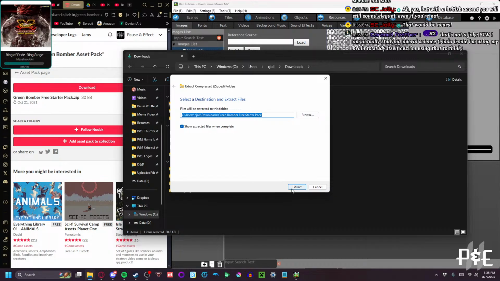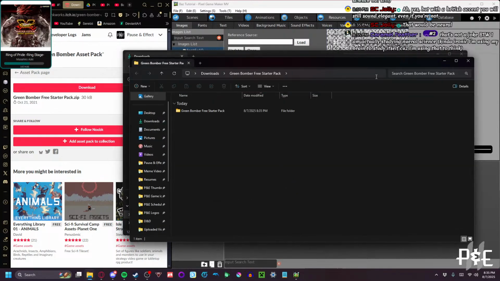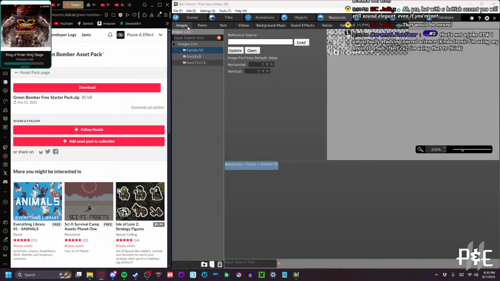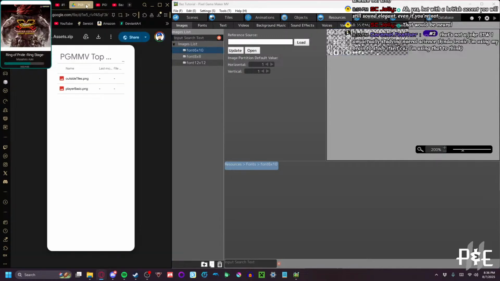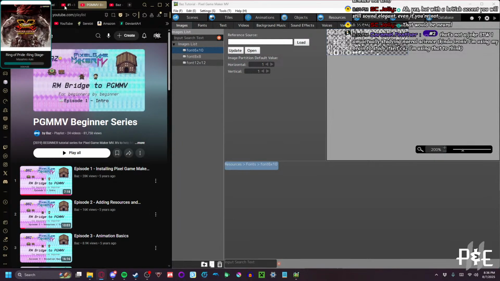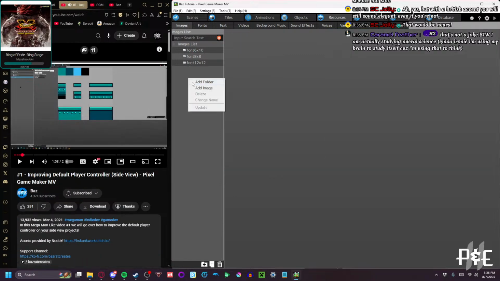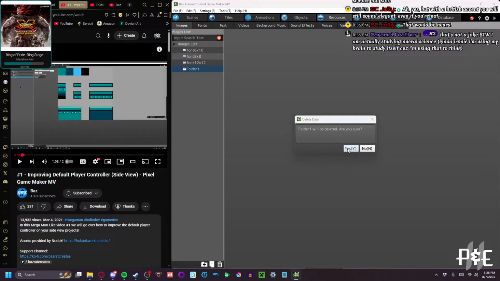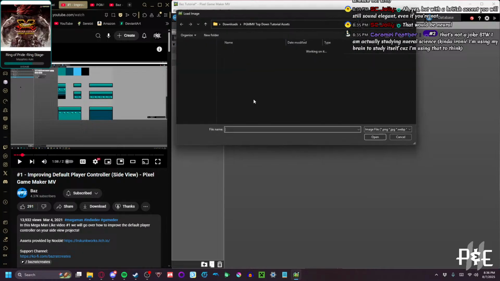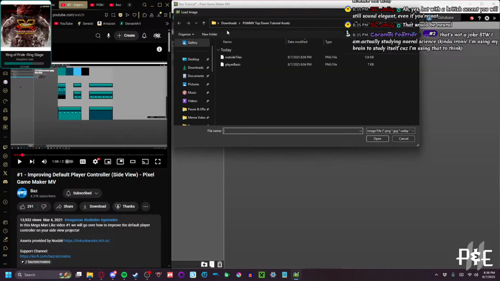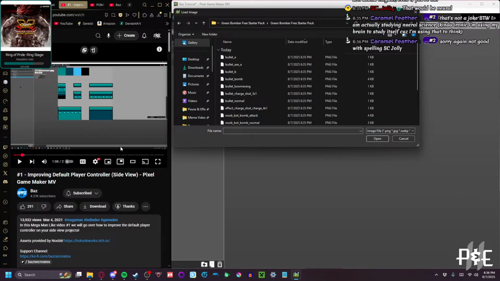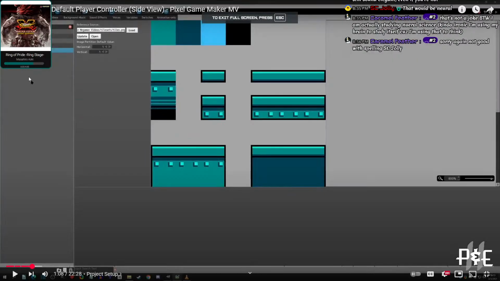Okay, extract all. Still in the downloads folder. Right. So... Oh, wait. Don't need to do that. Add image. Tiles.